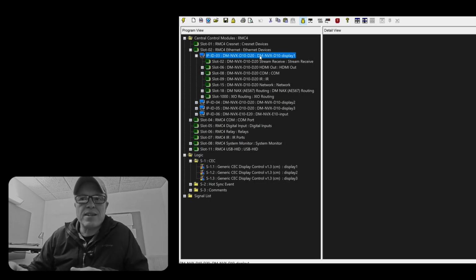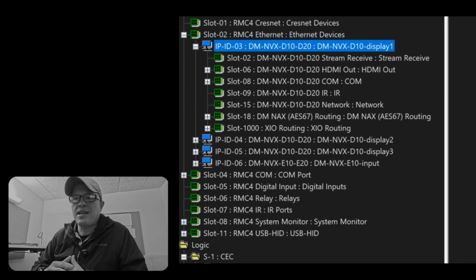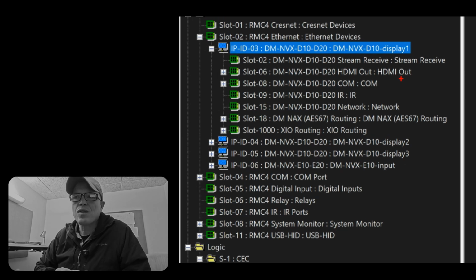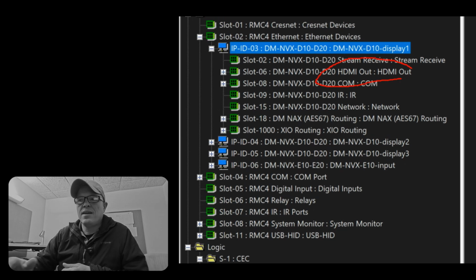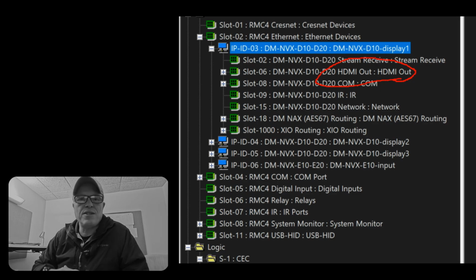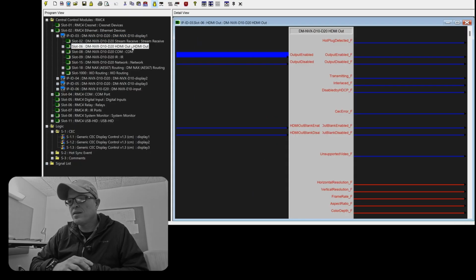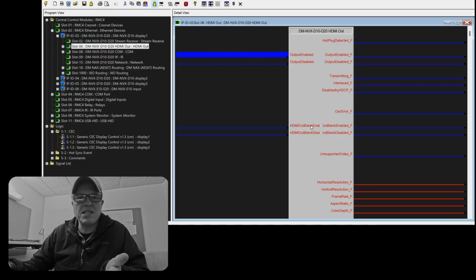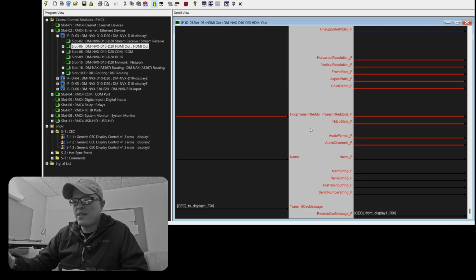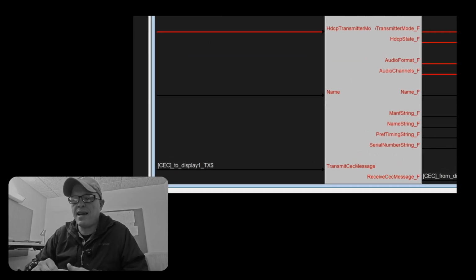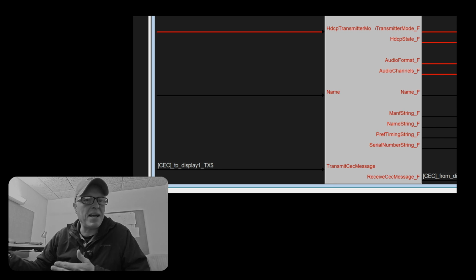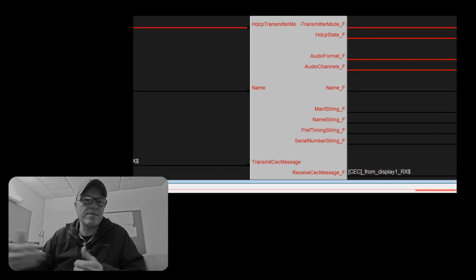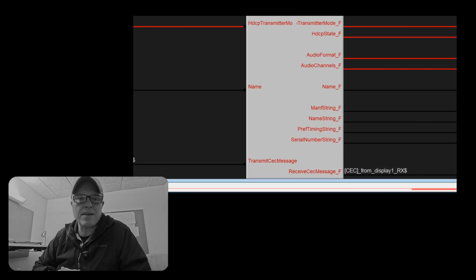Okay, off to Crestron. So underneath our Ethernet settings, I have our Crestron NVX decoder. And then under there, there's a section that's your HDMI out block. I click on that. This CEC comes out of your HDMI cable. At the very bottom, there's 2 serials, an in and an out, where I can send data, send CEC commands, or I can receive. So that's where I get my live feedback.